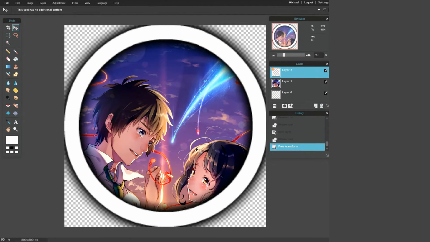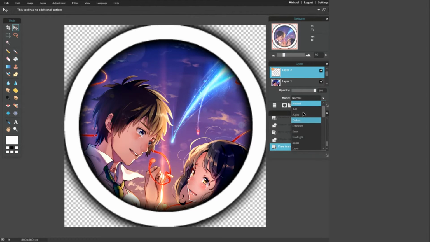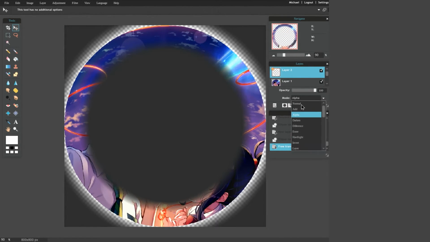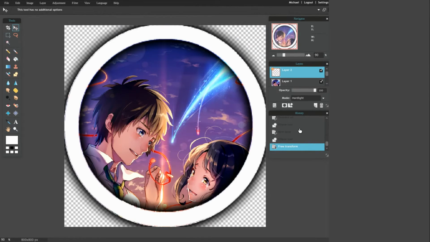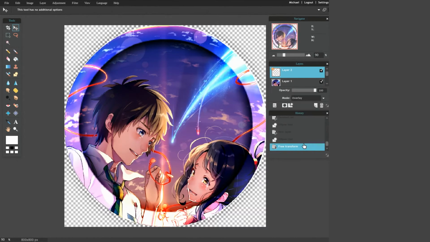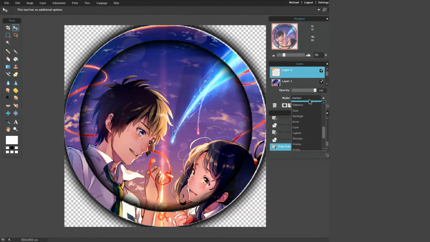Okay, after you're done with this, come over here. Should be two things left of the layer styles. It's toggle layer settings. You want to click on that and make sure you're still selected to the circle layer. And you can start playing around with this. But honestly, I find that the best one to pick is either multiply or overlay. But darken is also really good.